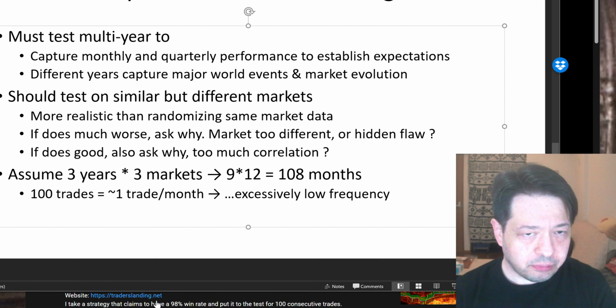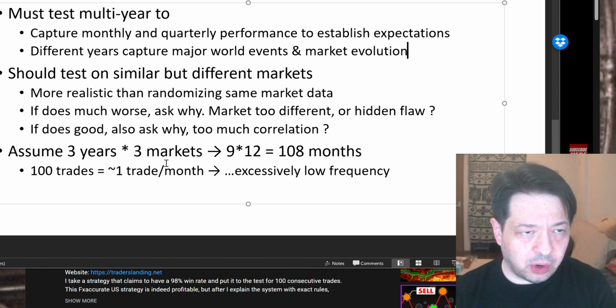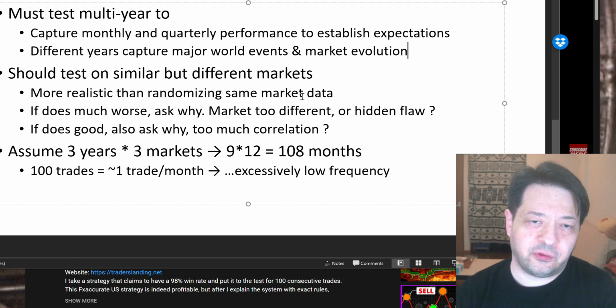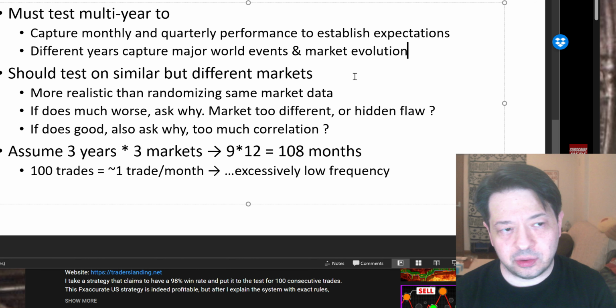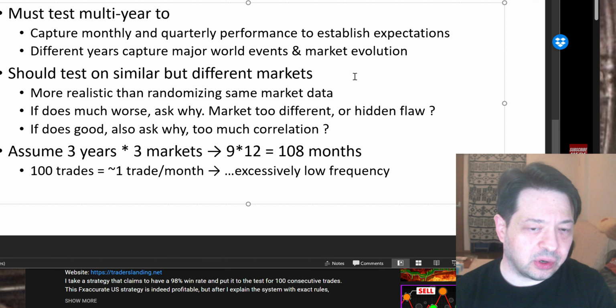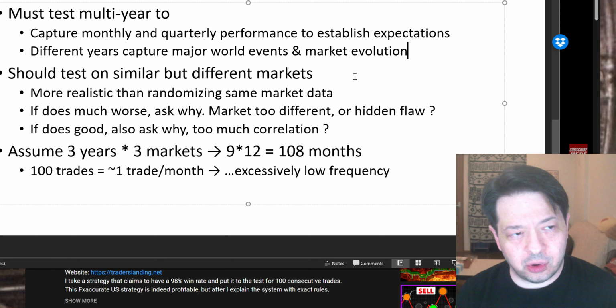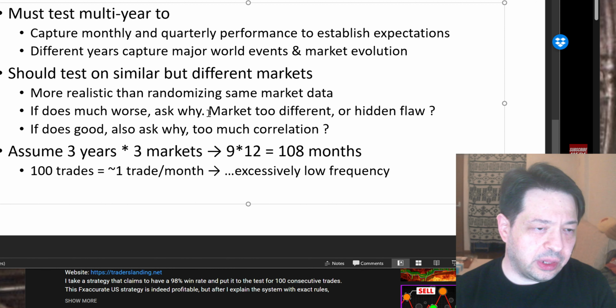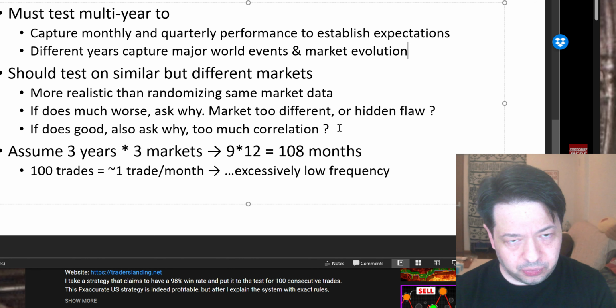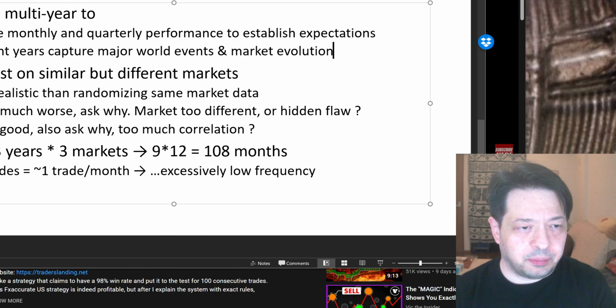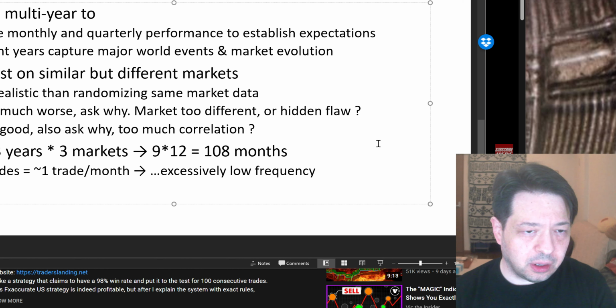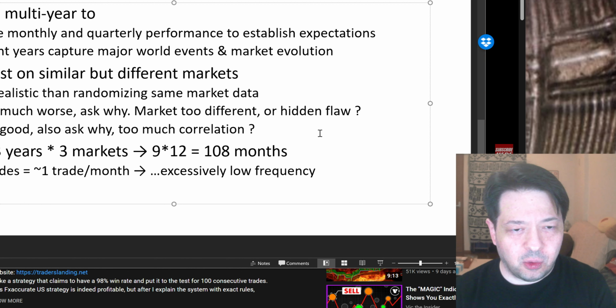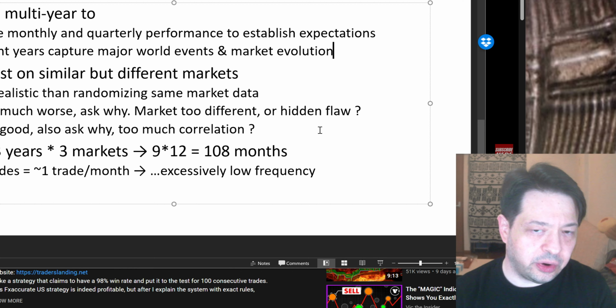And then another thing is, I think to have a system that is really robust, one should be able to test on different markets, maybe not completely different if the system is not dynamic. But for example, if something works on Bitcoin, does it also work on Ethereum? If it does much worse, then it could be a red flag, and it could be hiding some flaw. So it may be worth looking into it. Why does it work so well on Bitcoin? Why doesn't it work well on Ethereum or Ripple?